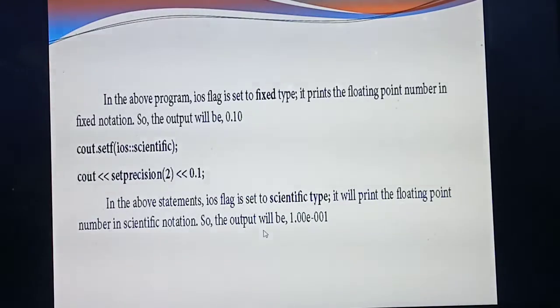Okay. So scientific notation means the numbers will be displayed in E notation. Isn't it? So see, after the point, how many digits? 1, 2. The scientific notation means a particular number will be displayed in which form? In E form, that is exponent form. Understood the set precision manipulator? What's the use of set precision? It is mainly used to display the number of digits. That's set precision. What's the syntax? Set precision of number of digits. Whatever number of digits you are giving inside set precision, it will count and display that in the output.